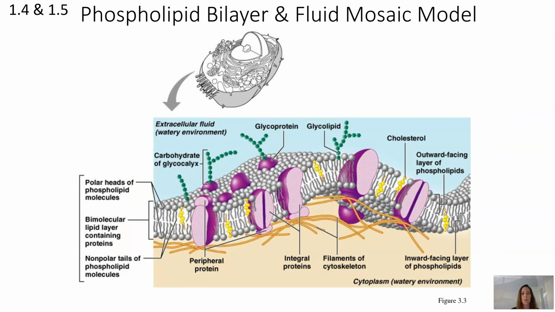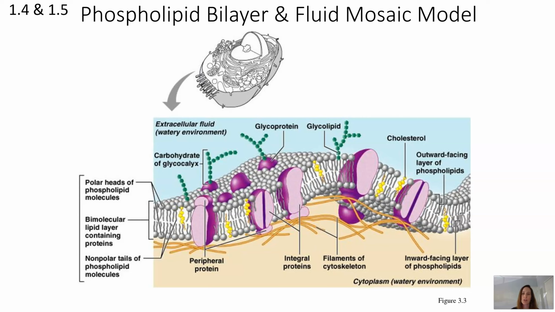Here's another diagram of phospholipids, and here we can see phospholipids within a membrane. So the phospholipids are shown in gray. You can see those phosphate heads and the fatty acid tails. Remember, those fatty acid tails are nonpolar and hydrophobic, so they're going to hide from water, whereas those phosphate heads are polar and so are going to associate with water, both inside and outside of the membrane. You can see there are lots of other molecules embedded within the membrane. And again, we'll get more detail on that in later units.